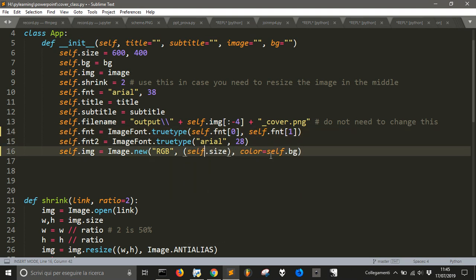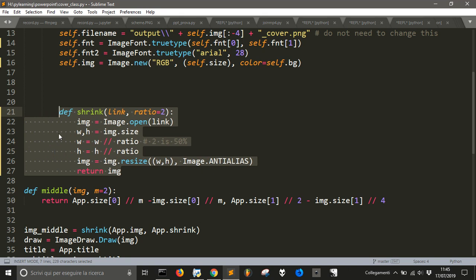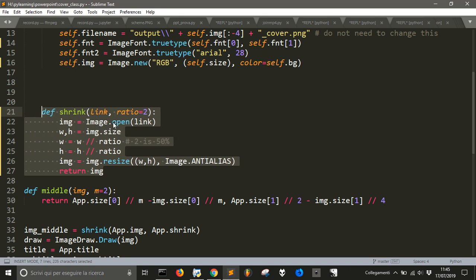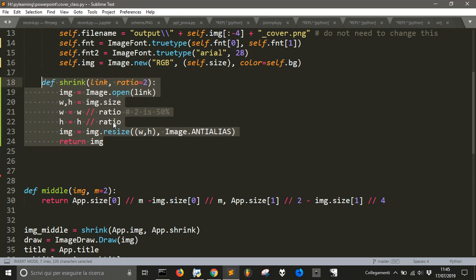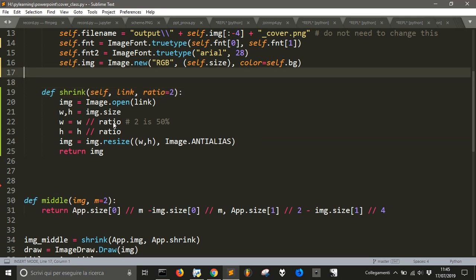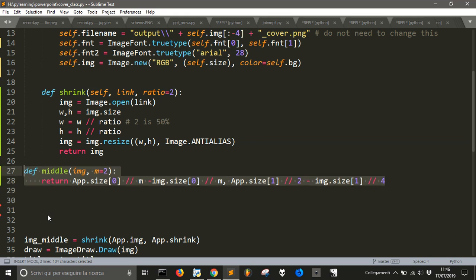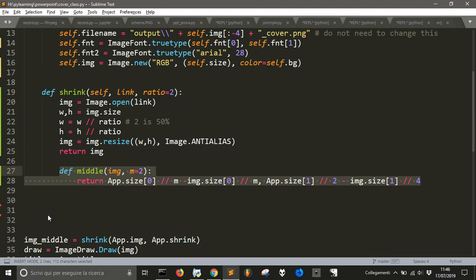Also here we have self size, and this should be right. Then we are going to make this into our app too. To make this, I gotta add a self at the start, and then I have the same thing for this.